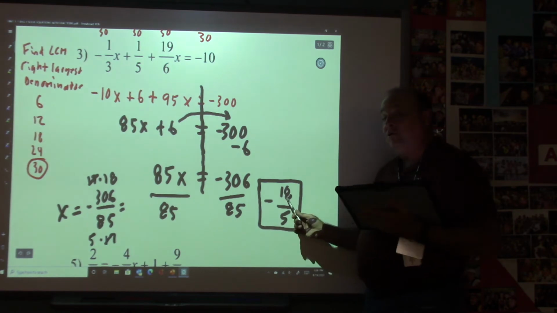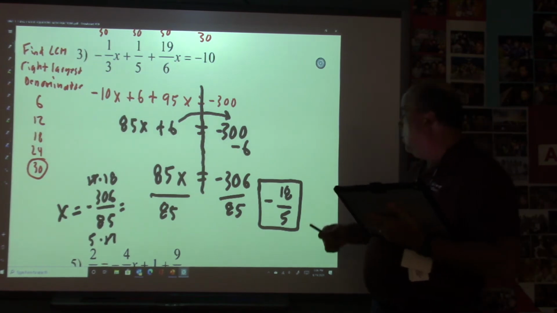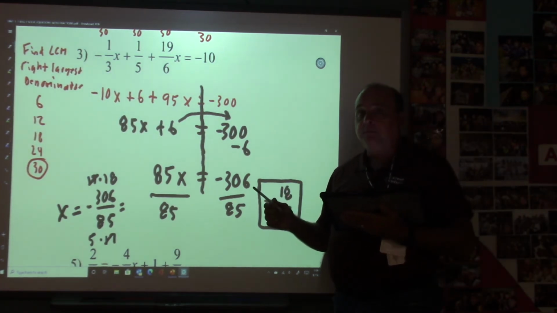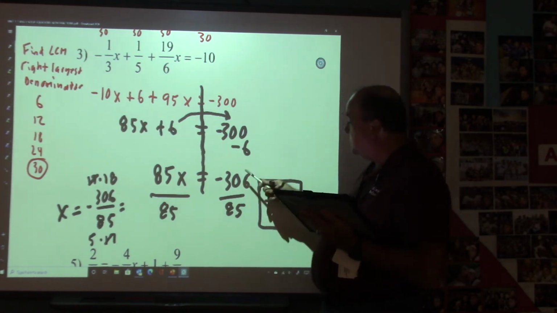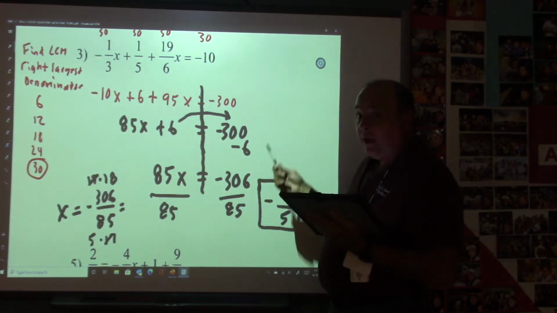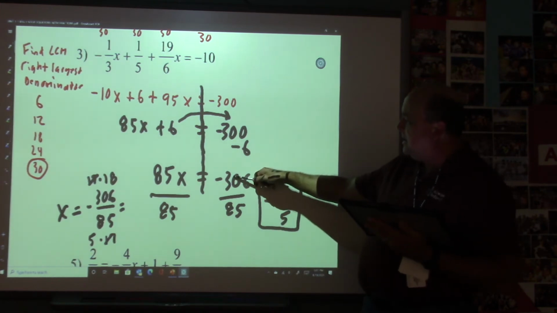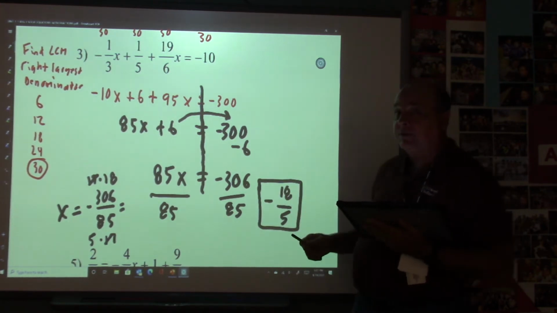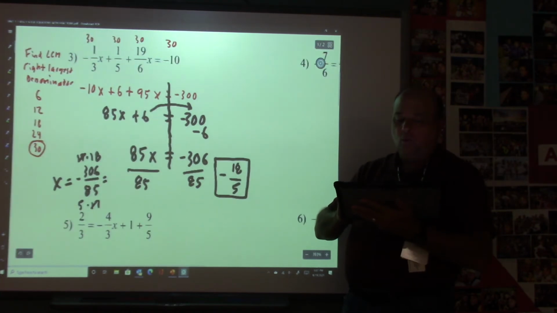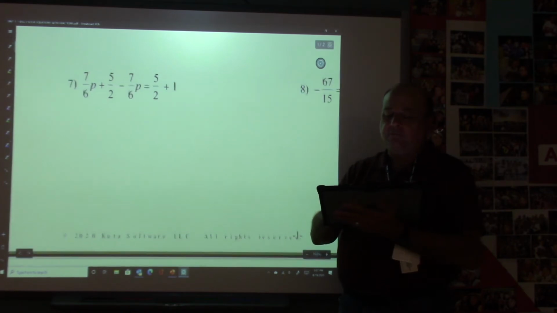And you will write your answers as improper fractions. You won't make that 3.6. So you'll leave it negative 18 over 5. On the STAR test, it'll be negative 18 over 5. It won't be 3.6, okay? Any questions? The hardest part of this probably is simplifying this fraction. Okay, that was the hardest part. With the TI Inspire calculators that you have, you just type it in though, and it will reduce it for you, okay? If you were to type in negative 306 divided by 85, boom, you get this. What a blast.